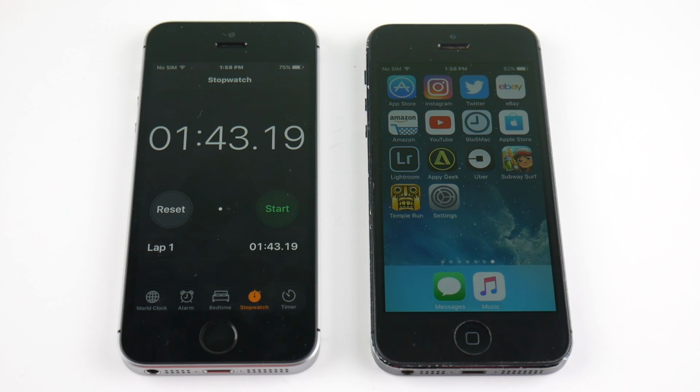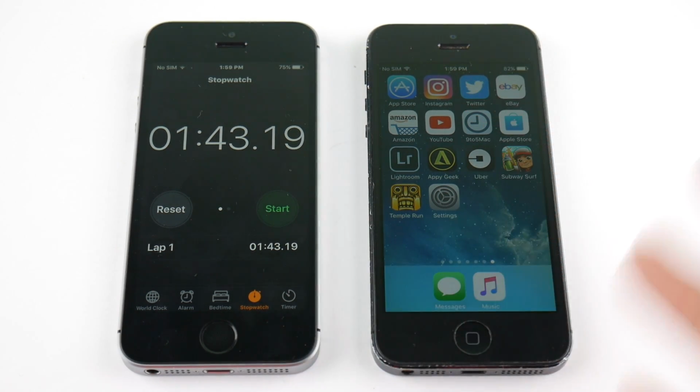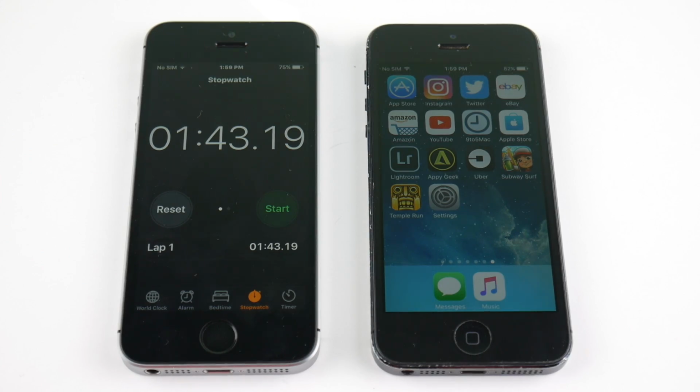143.19. Now that's significantly faster than the 154 we got in the previous round. Although there was some error, I did take a couple of seconds off. So even if we knocked 5 seconds off, or a couple of seconds of difference in the time I actually take to press the button, or a little bit of speech in between, it's still faster than 10.3.2 was. So if you're updating this and you're looking for a speed enhancement over 10.3.2, you're going to get it here on 10.3.3 for your iPhone 5, which is nice to see that even here in 2017 they're making their phone a little bit faster than its prior version. Now it's not faster than iOS 6 was on the iPhone 5, but it's definitely faster than iOS 10.3.2.